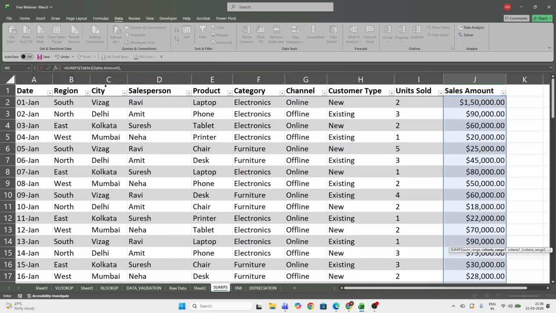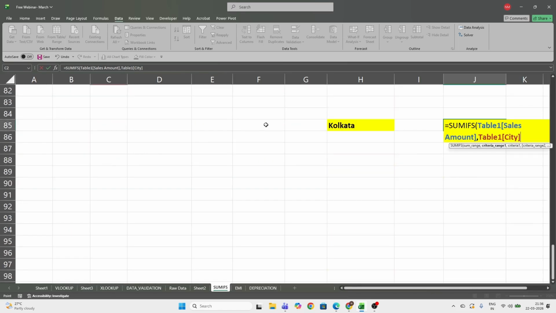I'm going to find out the sales amount based on cities, so I select the cities, and a comma. And the third one is criteria. Based on what criteria you are selecting criteria range and sum range, which is this one. Understanding what I'm saying?